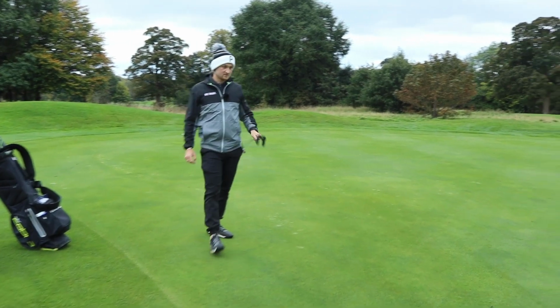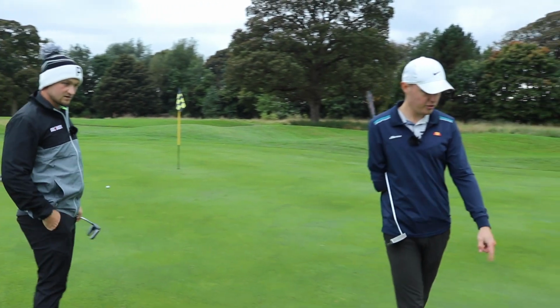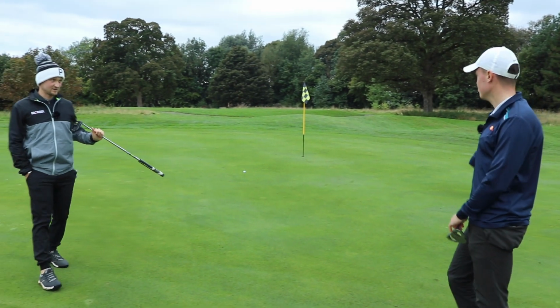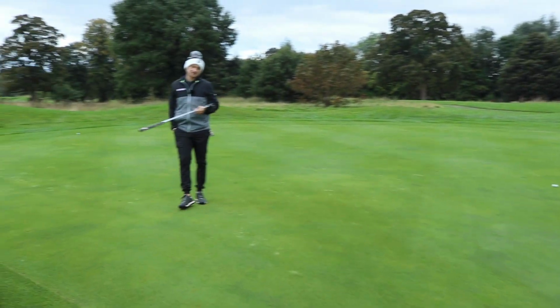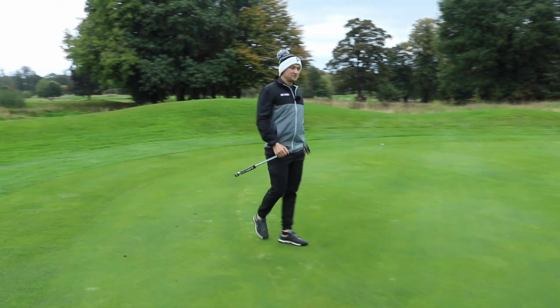Is this mine here? So yeah, I think yours pitched maybe just somewhere around here. I thought it chipped. Yeah. But anyway, lovely shot. Thank you very much. Nice. Yeah, I'll take that every day. I'm all the way back here. So I did just manage to catch a piece of the green, thankfully. Right, I feel a bit under the pump here.